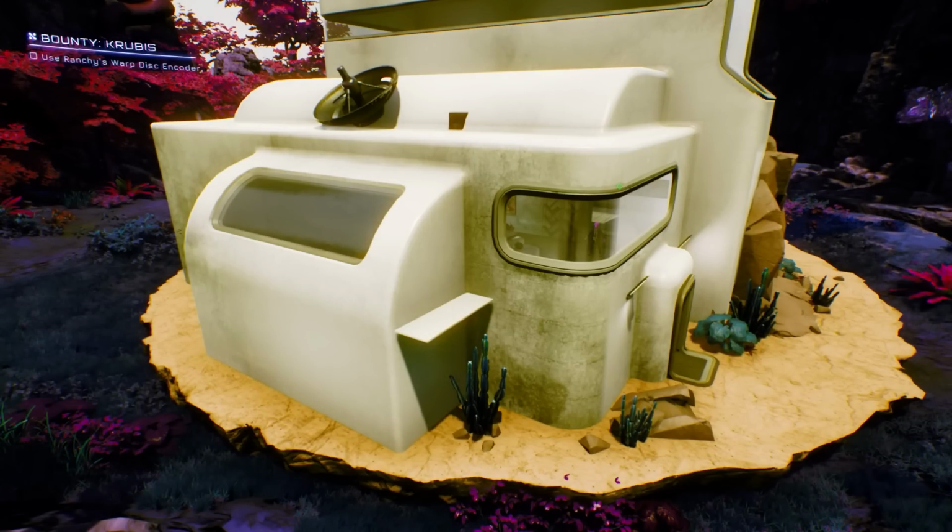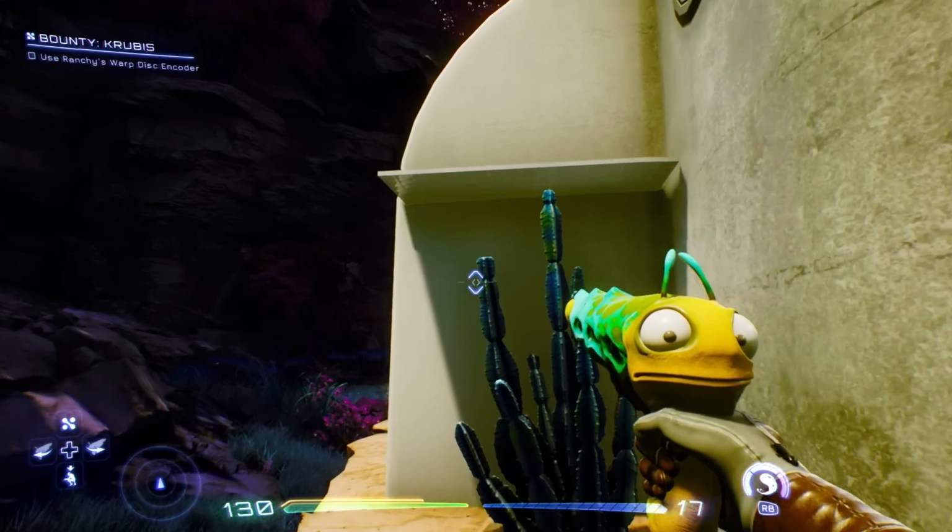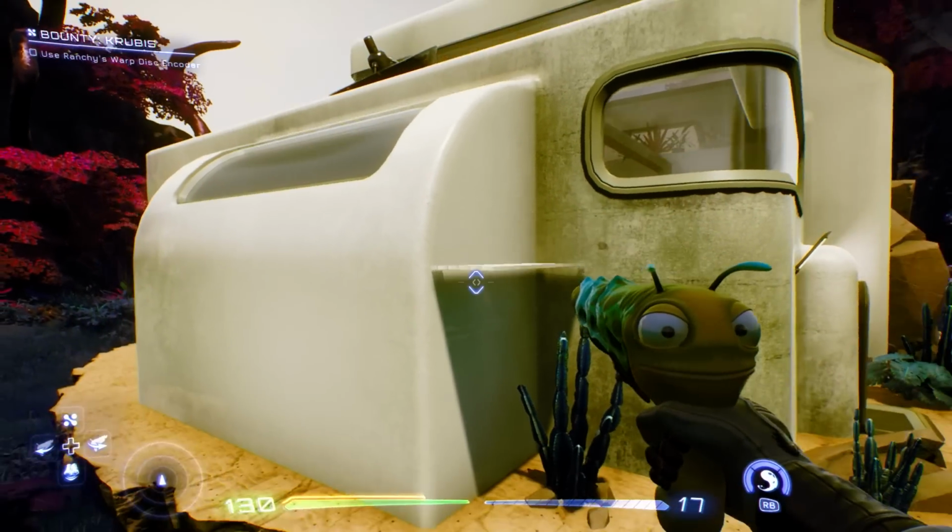And this just seems like a bit of a silly oversight, but there is a slight piece of geometry sticking out from the bathroom of this house in the jungle. It's not out of bounds or anything, I just thought it was funny.